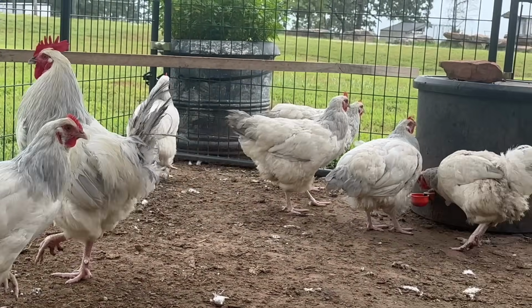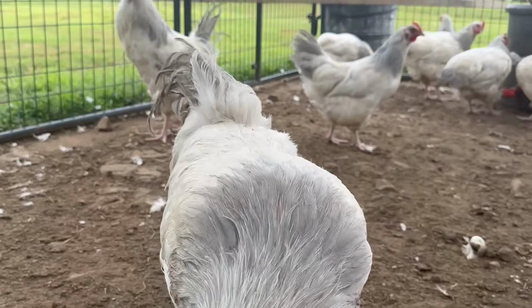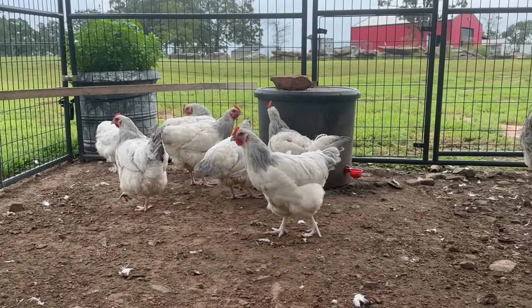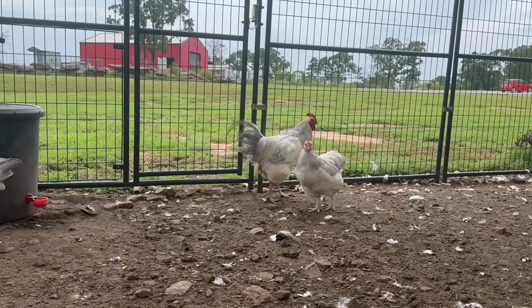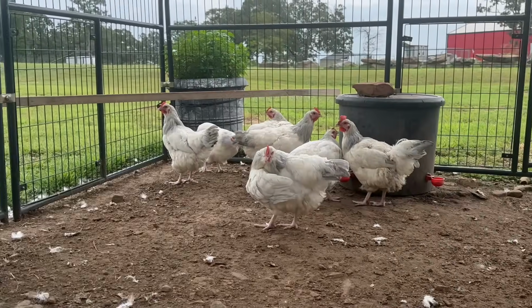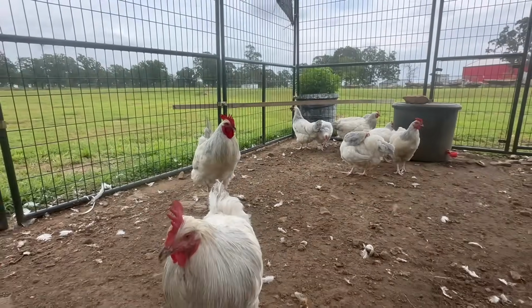I don't know what you think, but they are so regal. They're kind of dirty right now. Yes, you're dirty because of all that rain. But you'll brighten up after your molt. They're just so beautiful. Look at them. Just move slow. They're just gorgeous to stare at. Yeah, we find ourselves in this pen a lot just staring at you guys.